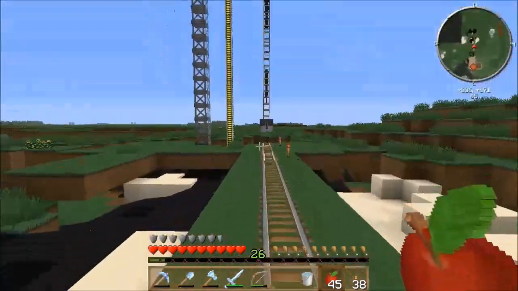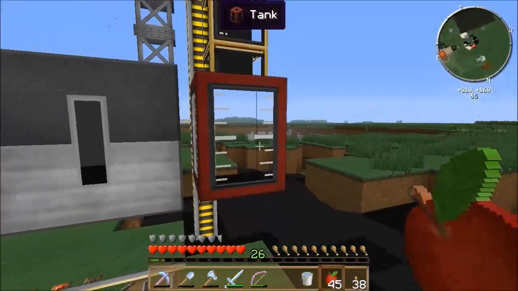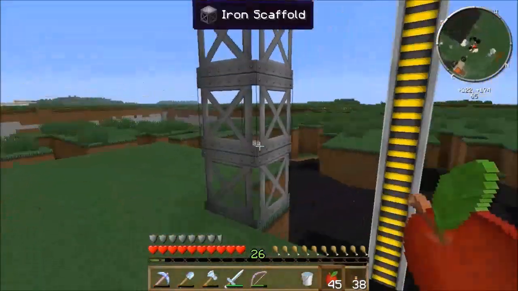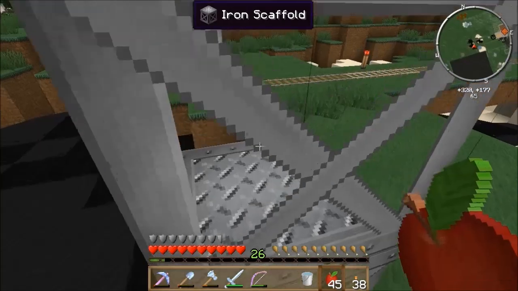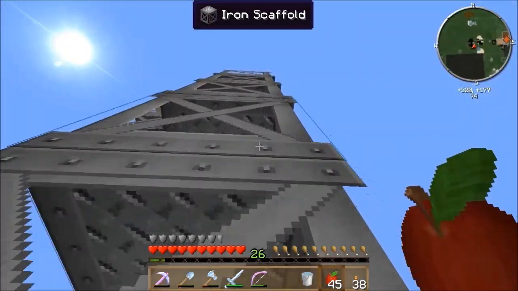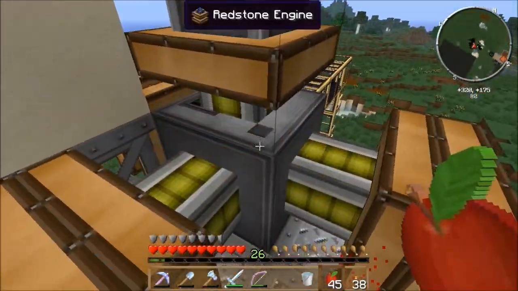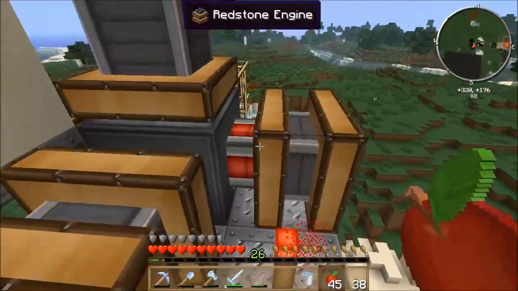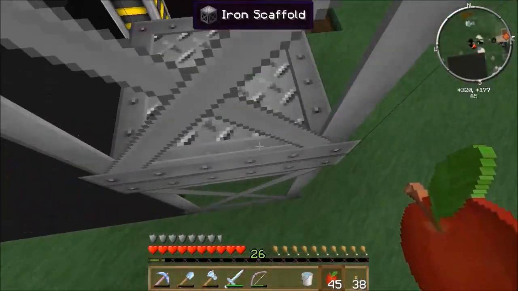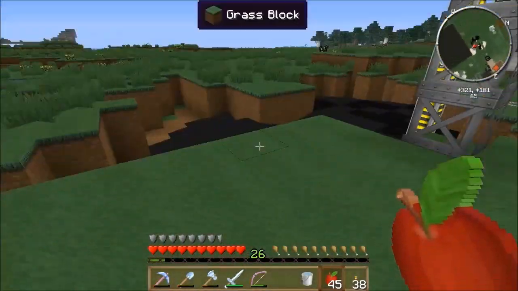And then same bits of track here, and at this end I've got a little glass tank there, liquid loader there, some pipes, and I made some of this iron scaffold, which is nice and cheap. It's just iron fence and refined iron, gets you 16 of them. 3 iron fence, 3 refined iron. And up here we've got a pump with 4 redstone engines on it, just working away nice and steady. And that's going to clear all this oil out. So once all this oil's cleared out, I can quarry this area.